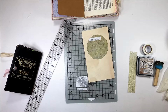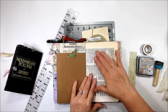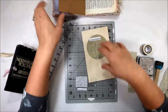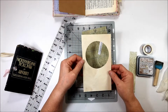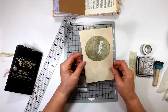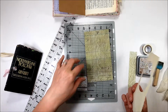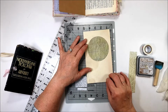So hi friends, today I'm going to do another page in my journal. This is on just an old dictionary page, just a plain one. And I had cut a circle out of a piece of tea-dyed cardstock, and I looked at that and I said, whew, I think that has possibilities. So I pulled out a piece of printed paper that I printed. It's one of mine, and I'm just going to attach this to here.